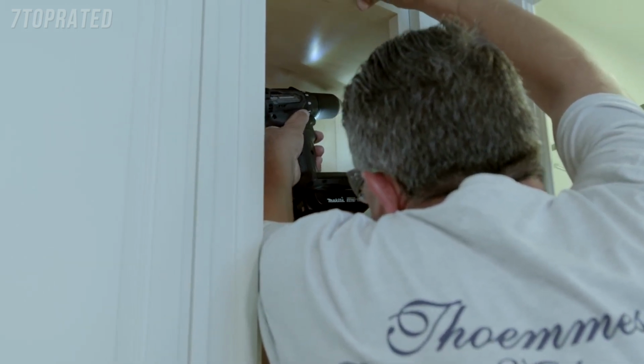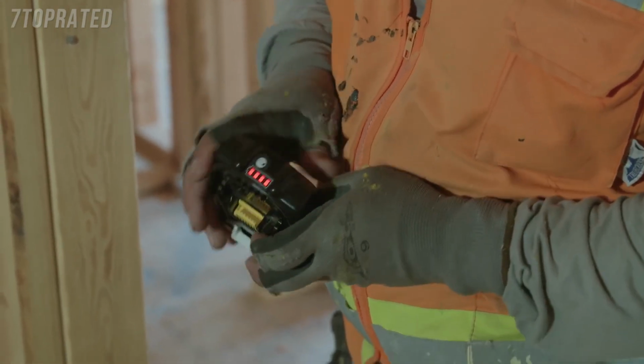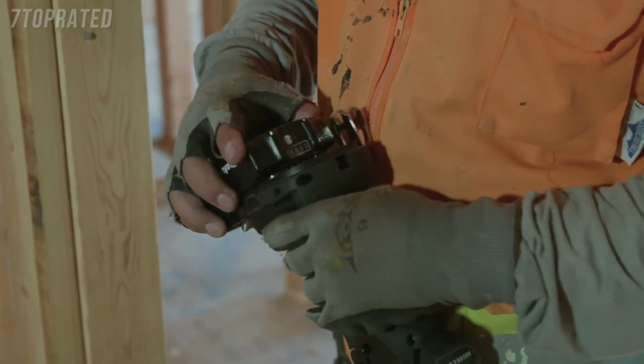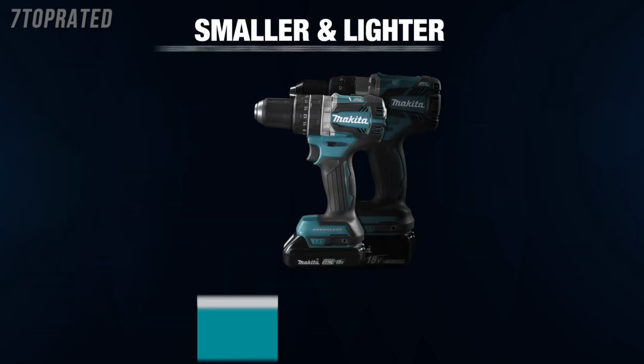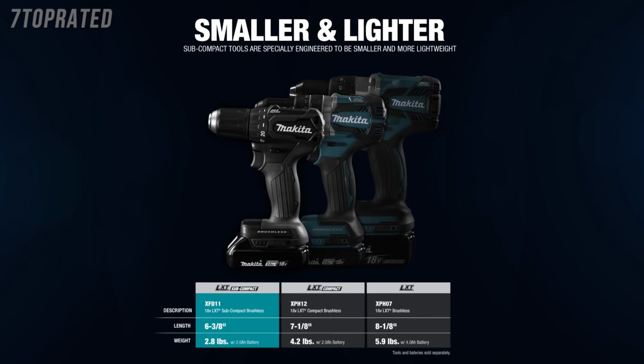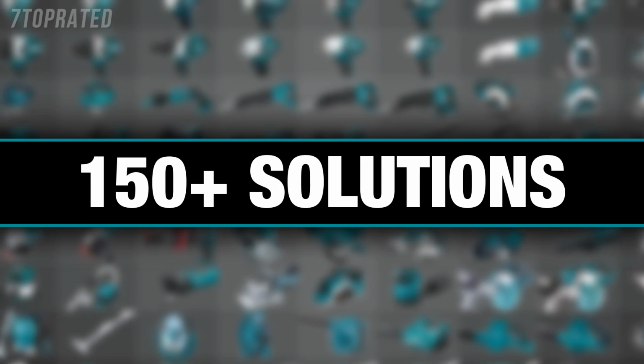The compatibility from one battery charger to multiple tools is huge. If I can have one battery for my drill and my impact, it's less things that I have to carry. I can keep everything from my drill, my impact, my circular saw, a light, all on one battery. I don't have to get up. I don't have to stop and change batteries. The shorter the charge time, the more I can stay busy.